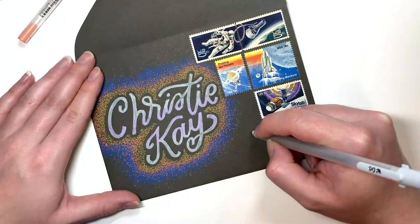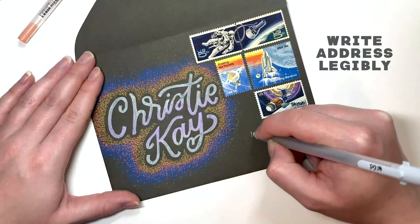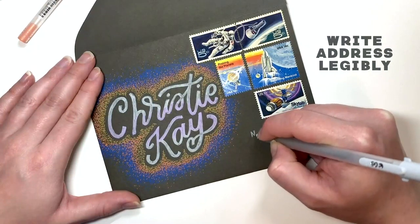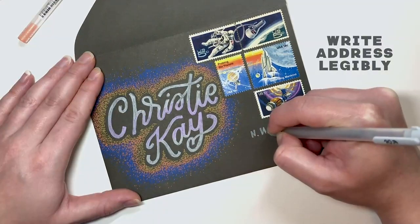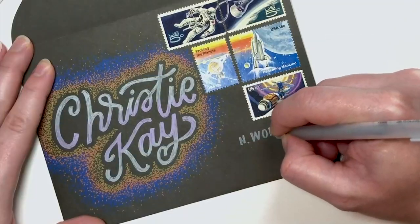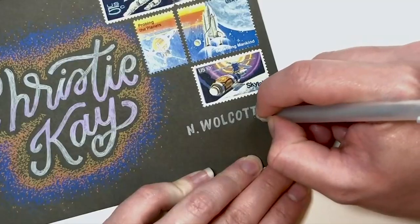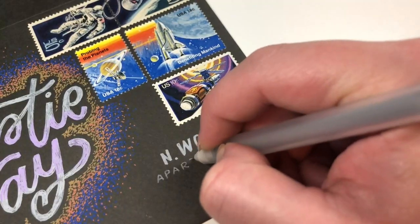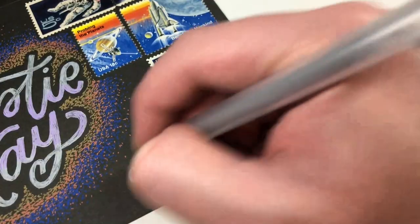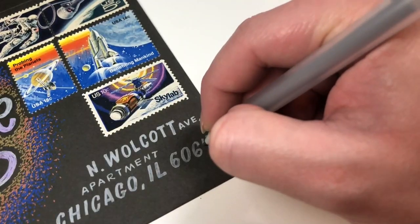Now here's where you'll want to write legibly and clearly your recipient's address. I'm leaving off the numbers to respect Christie's privacy, just FYI. Write clearly so your beautiful piece of art won't get lost in the mail, which would really be a terrible shame. Jelly rolls allow you to mix up the line weight as you go because the ink is just so controlled.